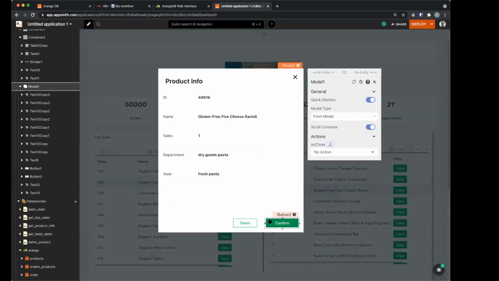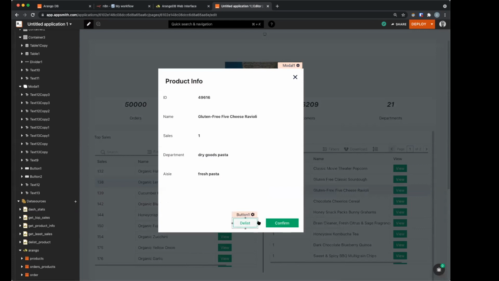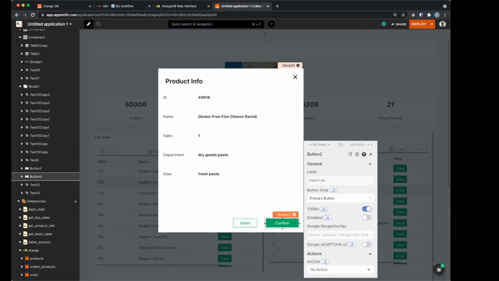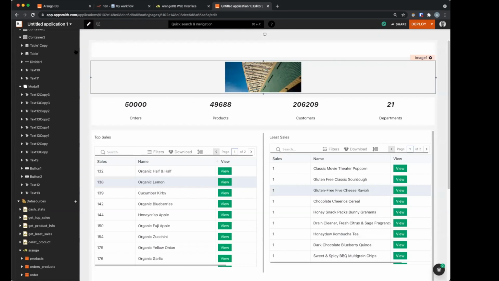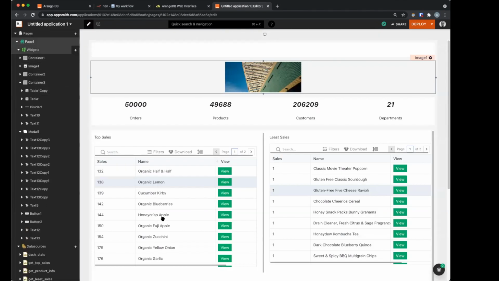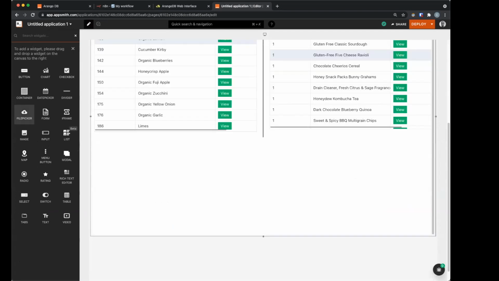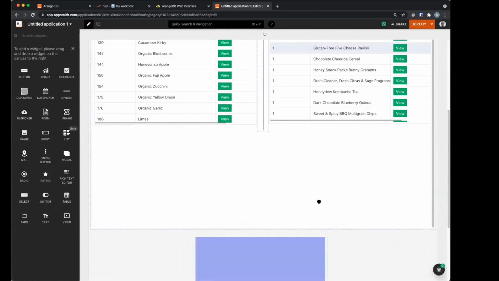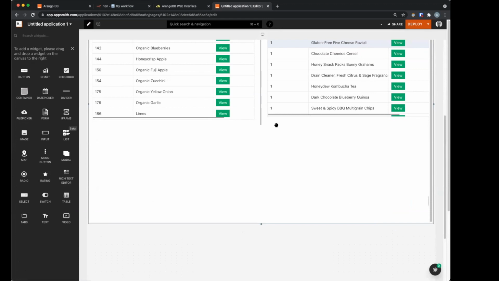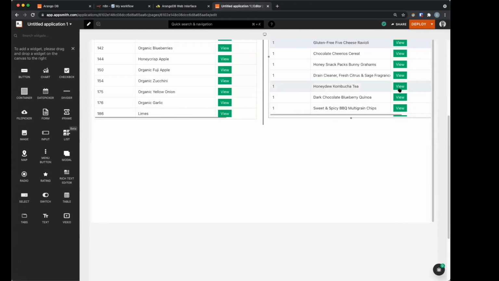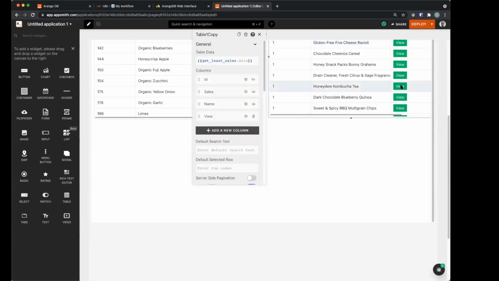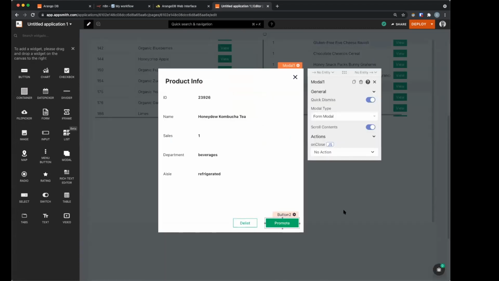Now, let's build the flow that lets us promote a product. So we want to be able to promote the product. The second button, so let's update this to say promote. And for the promote flow, we would need to have the logic and the UI in a different modal widget. So let's bring in a new modal widget right here.